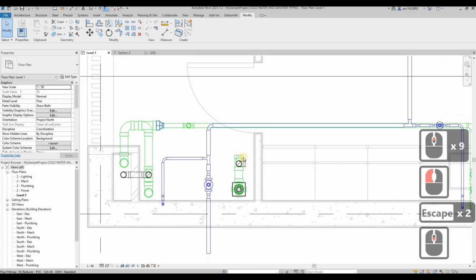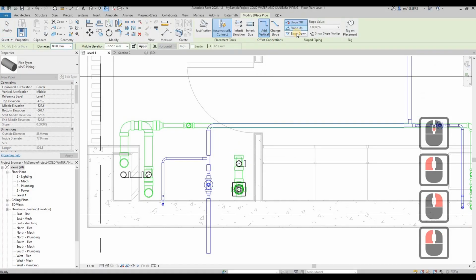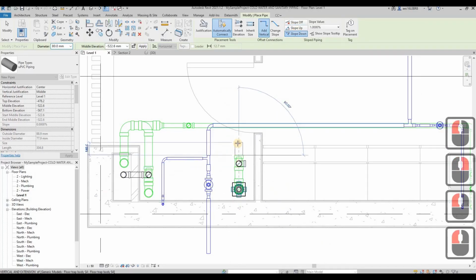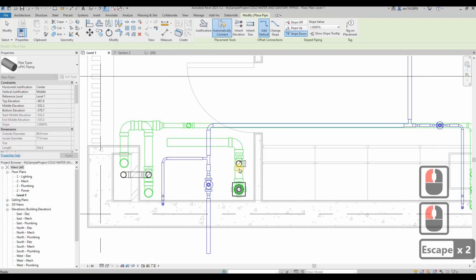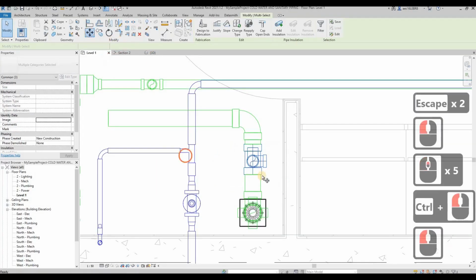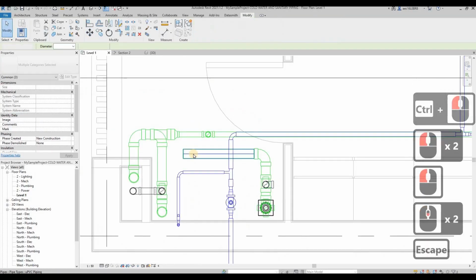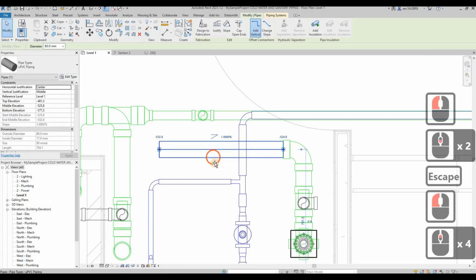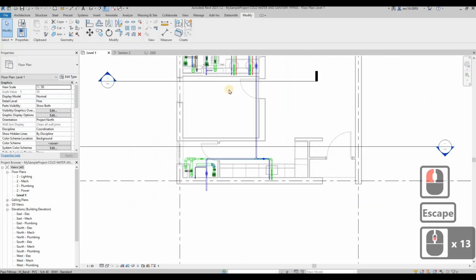Then the rest of the thing you need to do is just draw your pipe swooping downwards and then connect it back to this main pipe over here. Then you go up. You can try to have a look. Can we connect it?